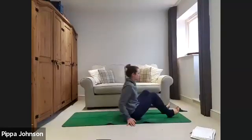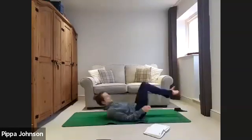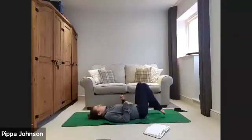Very gently, take your time. Bring yourself down onto your back, keeping the knees bent and your feet to the floor. But just give the knees a little rock side to side, or a stretch out first, just to get comfortable if you need to.